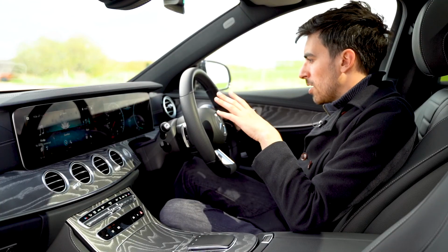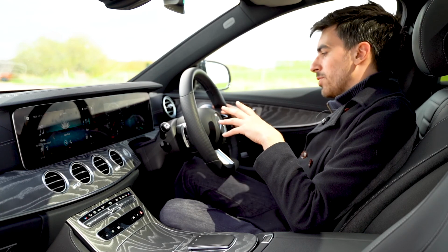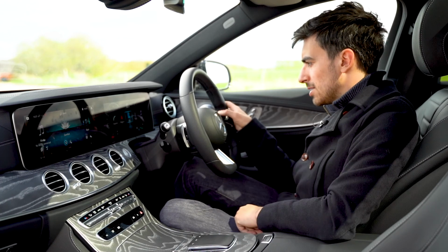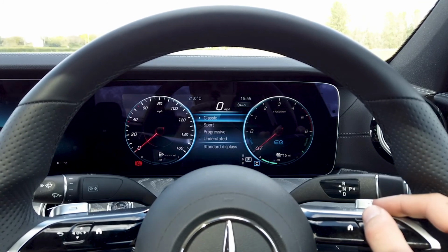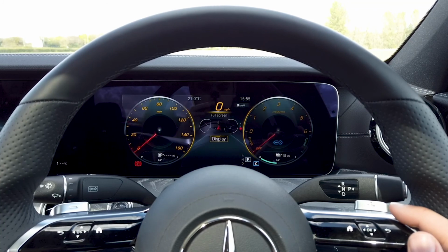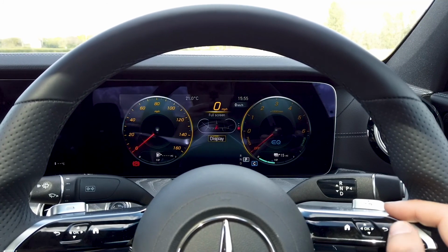So at the moment, I've got it in the normal mode, but if you're wanting to feel a little bit on the sporty side, we can go to the home button, go over to styles and display, and then I can change it to sport. And what that'll do is it'll make the dials go from blue to yellow and make you feel like you're in an AMG, even though it's only an AMG line.